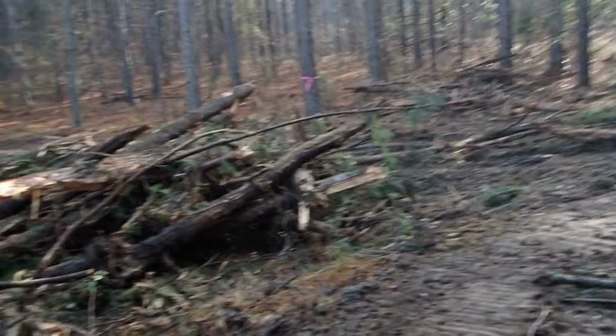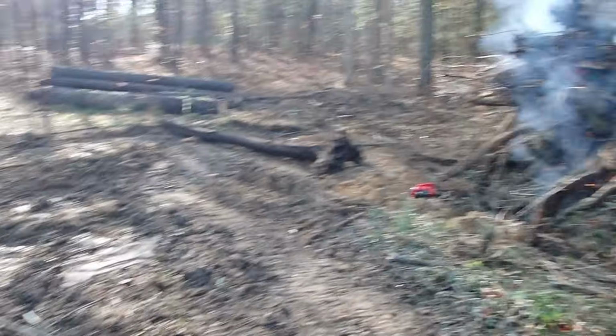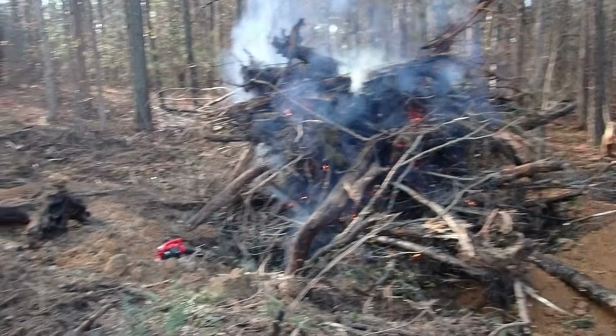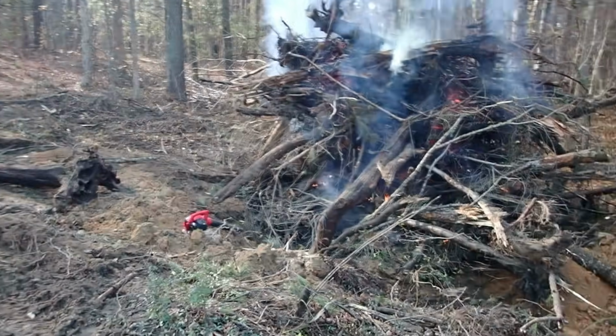I was a little worried that this was just going to be an absolute nightmare to burn, but keeping it nice and hot, I'm probably going to cut the blower off and let that burn down some. I only got one tank of gas for it. Let that burn down, and then when I stack all this back on there, start it back up so it can heat it up again.